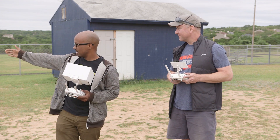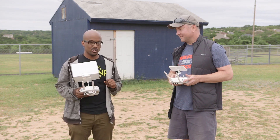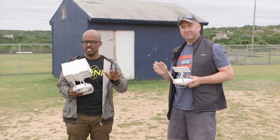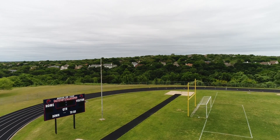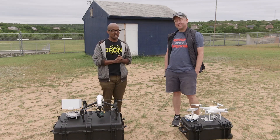In terms of stability, it's a tie on lateral motion with a slight advantage to the Phantom on vertical movement. Now we're going to look at color space and camera performance. We have a sign for the home of the Mustang with some red on it, and depth of field behind it with houses and trees. We're going to do a simple flight straight over the sign at 120 shutter speed. We are not flying with any ND filters — just straight out of camera. So you'll be able to see the difference in image quality between the two cameras.